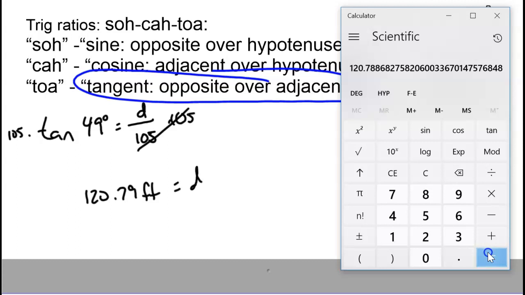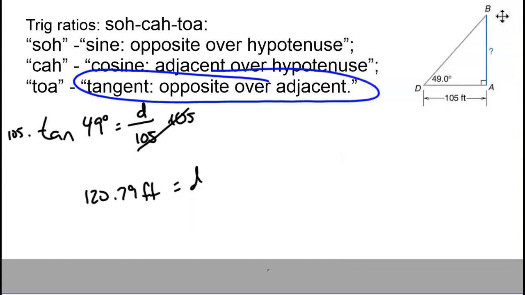So that's D, and we'll come over here and go, all right, does this look like it might make sense? 120, we'll call it 121, going to the significant digit. So 121 feet to get across the river. Yep, that looks like that works. So you figured it out. And that is the end of this video.